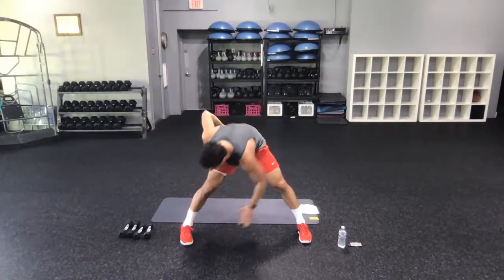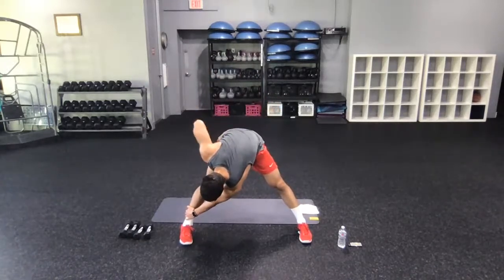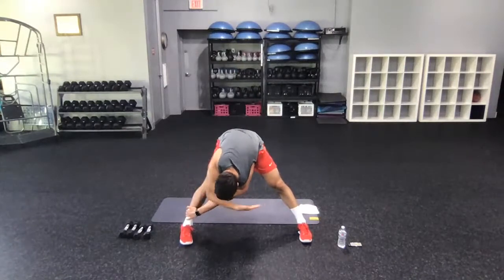So basically, I'm going to my right side with my left hand, but I'm leaning back into my left side. So I'm leaning back this direction.